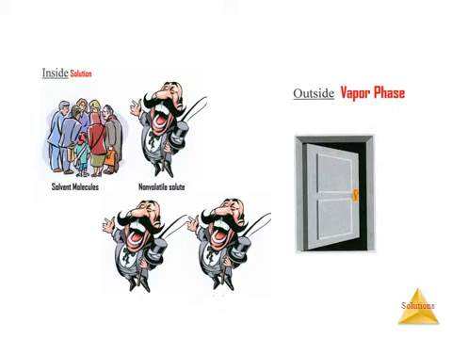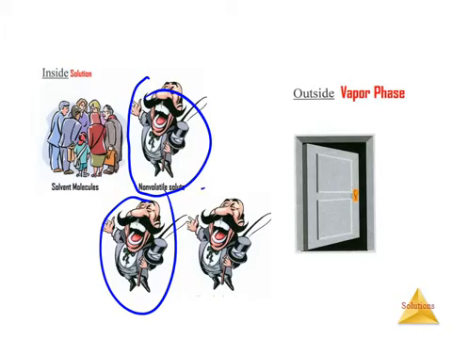In this case, we are showing you an increased number of non-volatile solutes. And keep in mind, each of these solutes would act as a tackler. So each of them can tackle a number of solvent molecules in their efforts to go to the vapor phase. So the more of these non-volatile solutes are present, the vapor pressure due to the solvent molecules is going to get smaller and smaller.